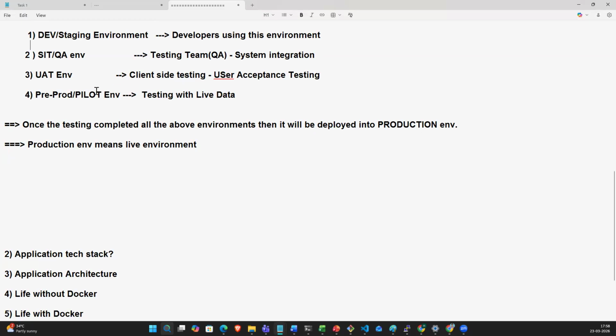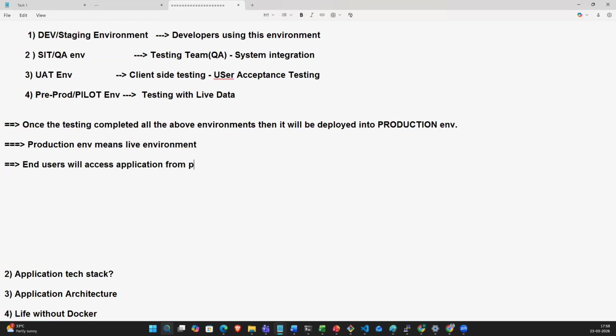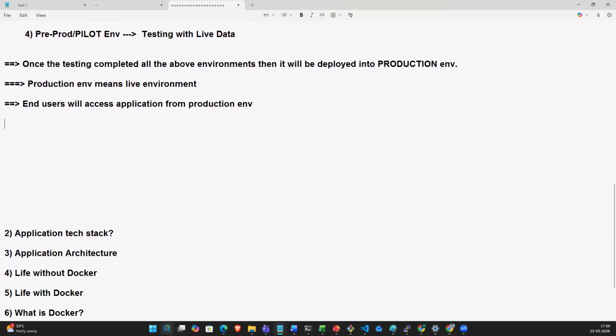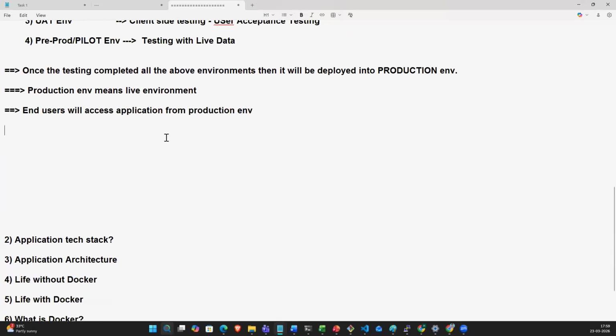Pre-prod or pilot is testing with live data, before the prod. Production environment means live environment, and end users will access the application from the production env. So now you understood, right, guys?